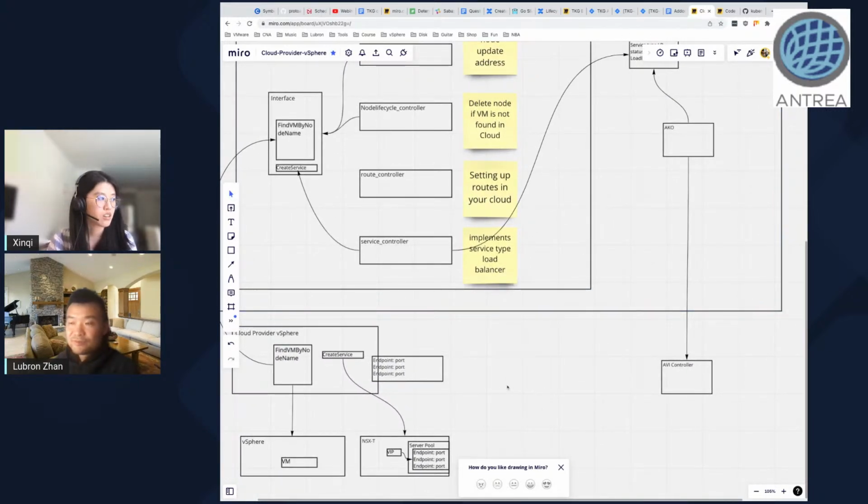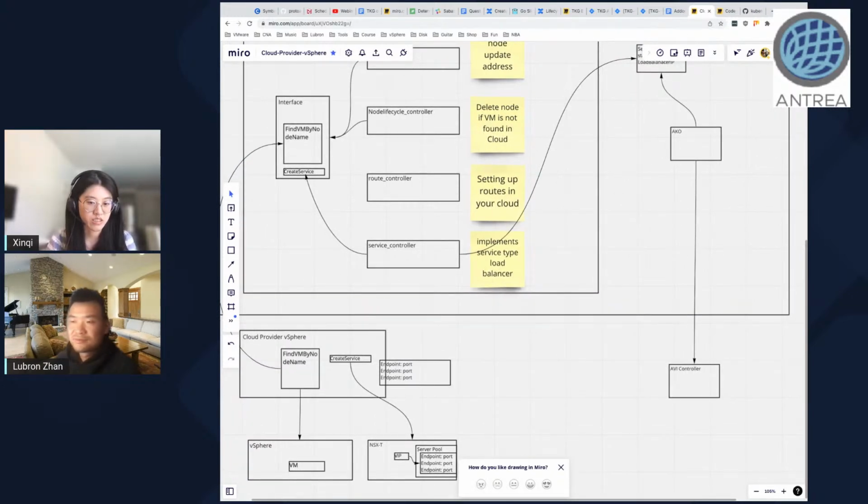Okay, so the mapping between the service IP and the backend pod lives in the NXT. It's not in the Kubernetes cluster or otherwise. Oh, yeah, it will also live in Kubernetes. You will also create endpoints. Endpoint is a CRD that stores the backend information associated with the service.